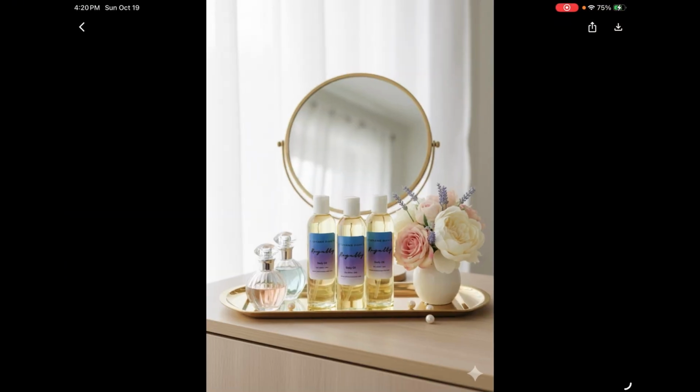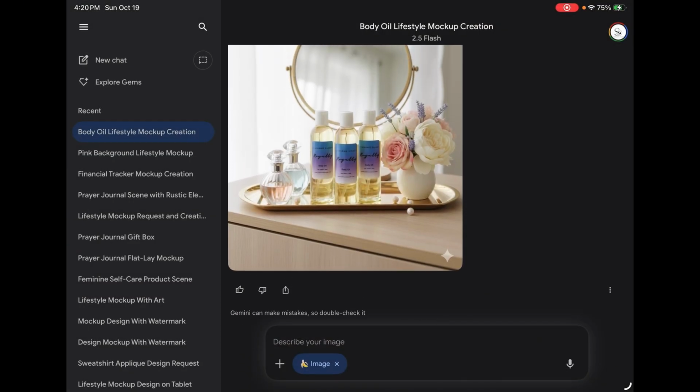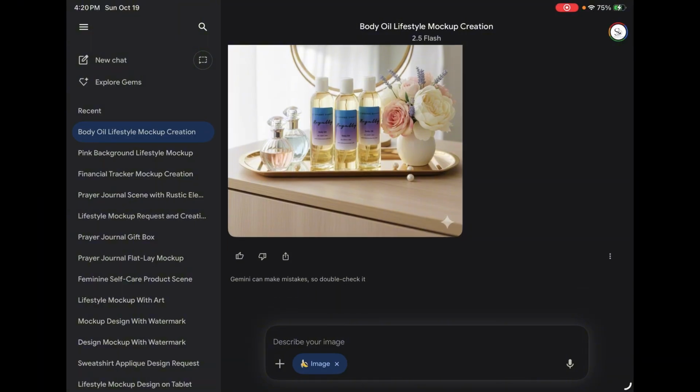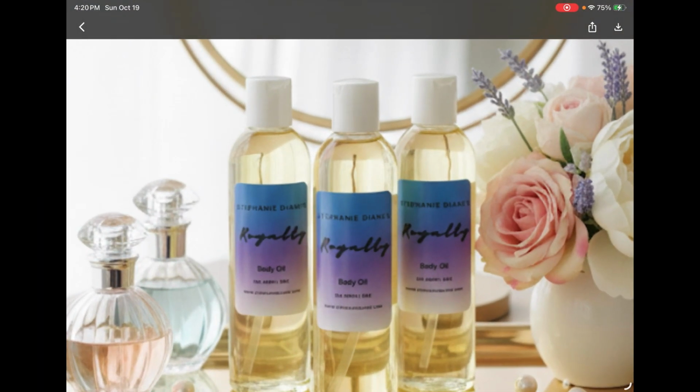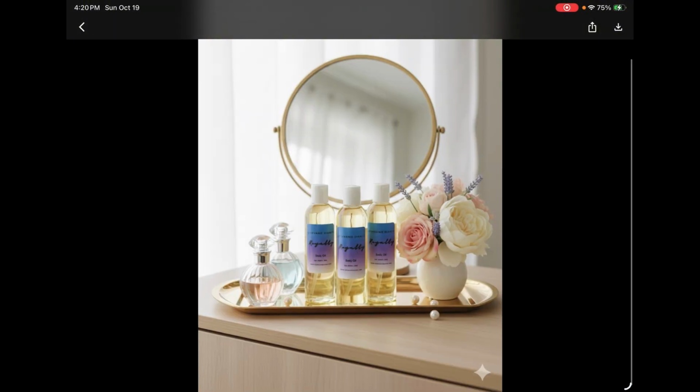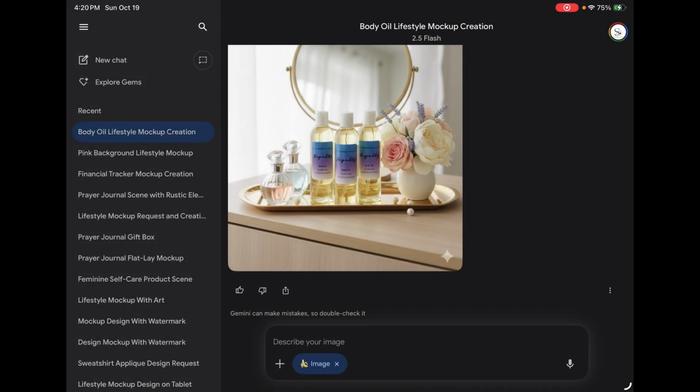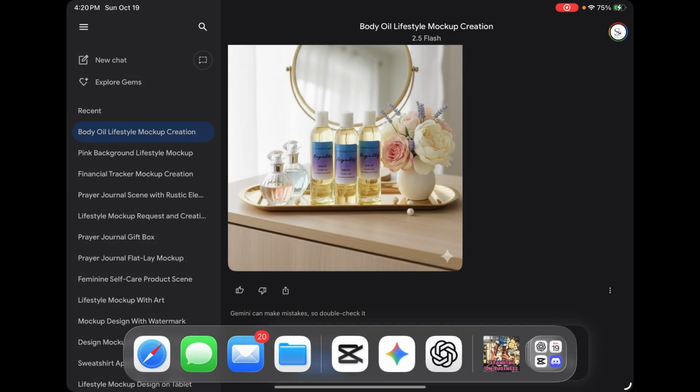And that's one thing I'll say about this. It does say it at the bottom. It tells you Gemini can make mistakes, so double check. It tells you that. So this will be another one I probably would just use for a social media post or something if I just needed to post something real quick. It's all right. You can put it on your website if you want to, but me, I don't know, I prefer something else.